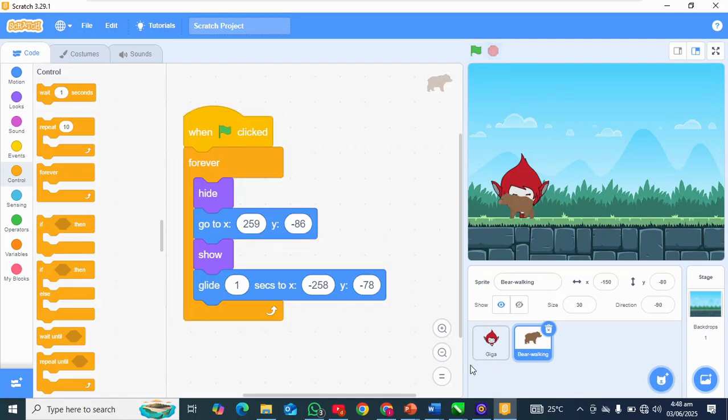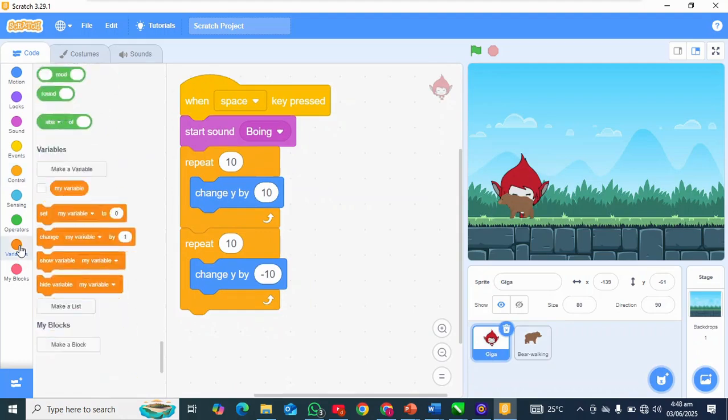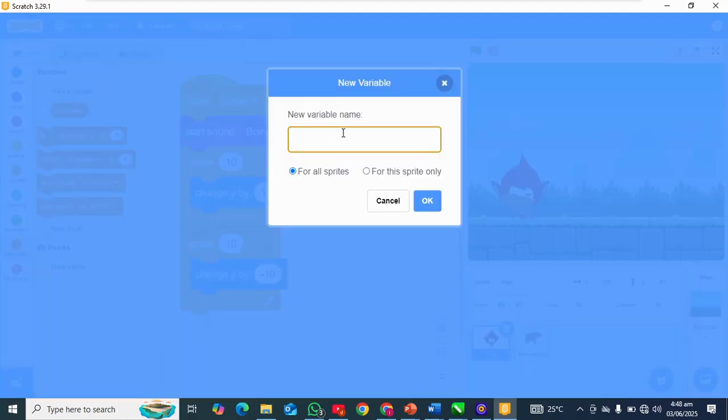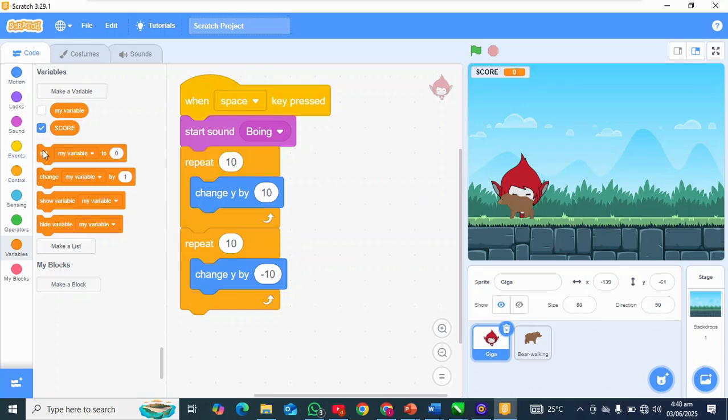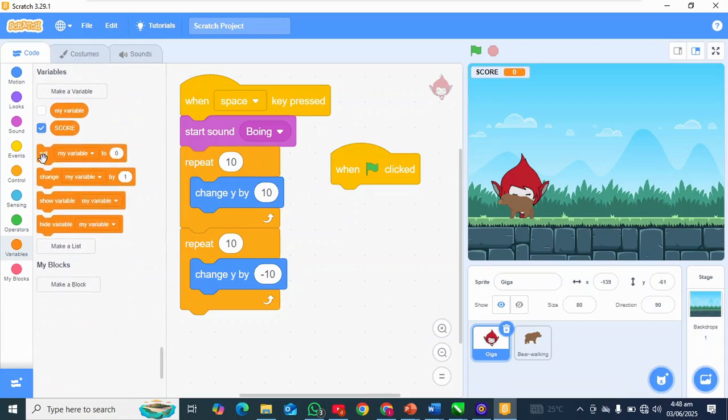Next, we are going to add score to the game. So I'm going to come to Giga and make a variable called score. And I'll say when green flag clicked, set score to 0.